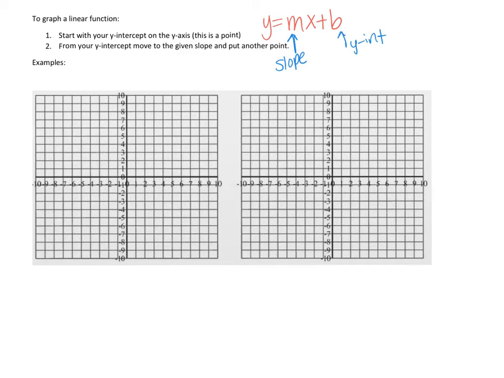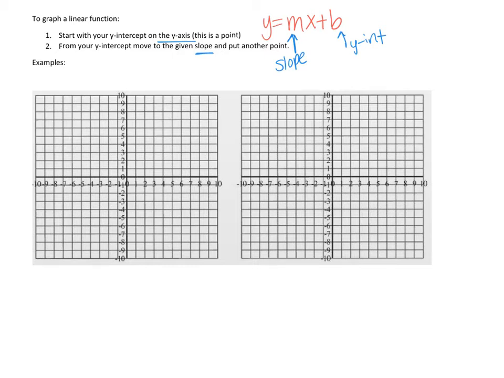So the first thing that we're going to do, we're actually going to start with our y-intercept. We're going to put that y-intercept on the y-axis. So we're going to begin with the b. Then from that point, we're going to move however the slope says. So if my slope is 5/2, that means from that y-intercept, I'm going to go up 5 because it's positive, and to the right 2. If that slope was a negative, let's say -4/7, I would go down 4, right 7. So I'm always going to the right. If it's positive, I would go up. If it's negative, I would go down.